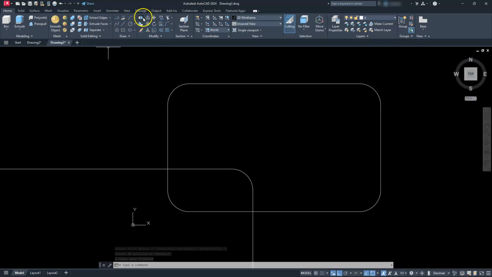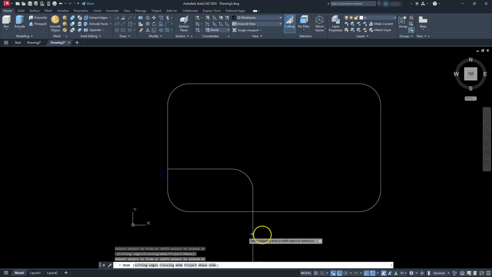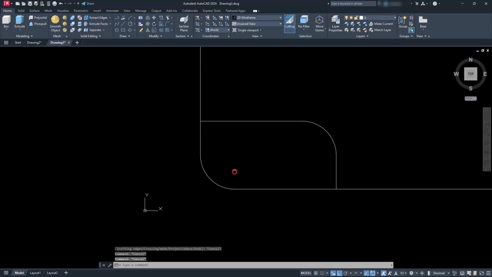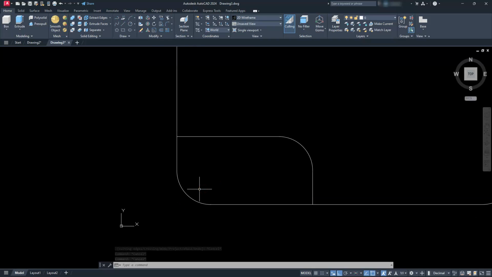All right, let's use a trim command, which is here, and then I'll trim off the extra lines that are located here and here. Okay, let's go ahead and put our circles on the inside of here. And I'm going to use the circle command, right? And I do know the location of those. So it's going to be 10 up from this line, and it's going to be a distance of 10 going in from here, right? So I have one or two choices here.